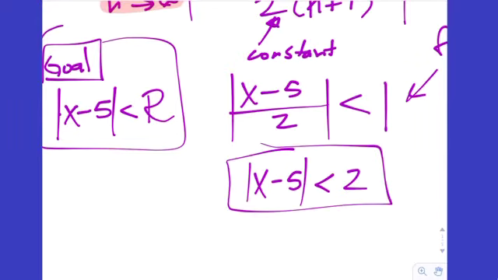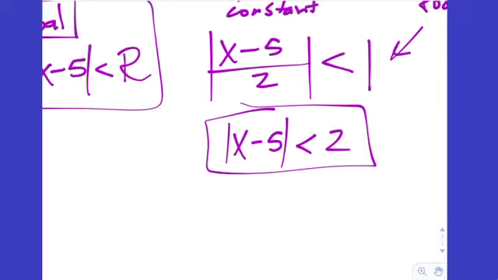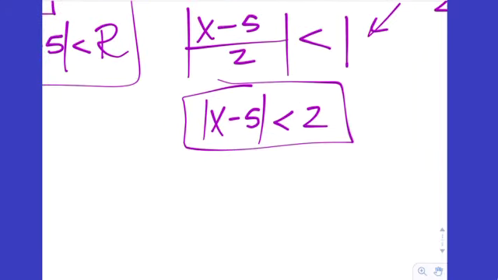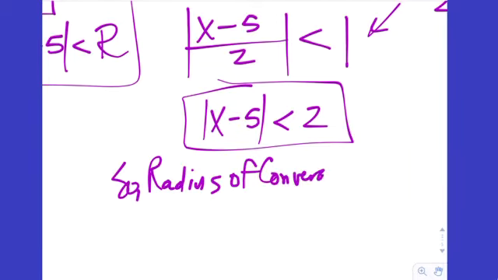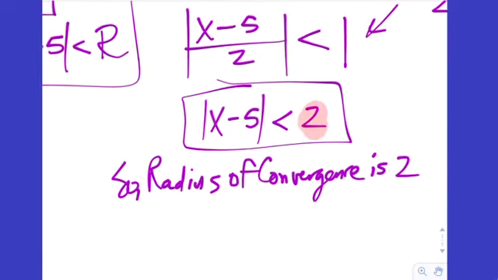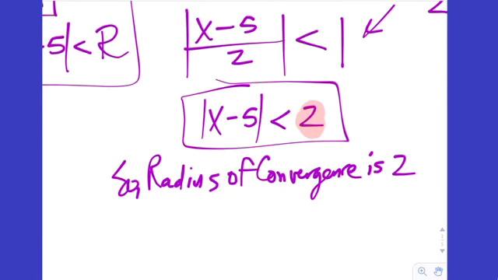And there it is. You kind of have all the information you need. This series will converge as long as you are within, that's how we read it, within 2 units of the center 5. Okay? So the radius of convergence is what? 2, yeah. The radius of convergence is 2. That number that you get less than is the radius of convergence. So if this were a multiple choice question, it'd be done. The radius of convergence is 2, game over.